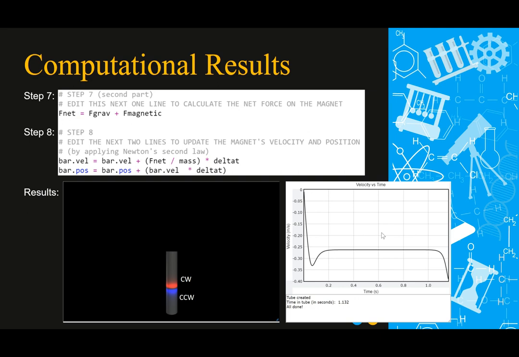Here at the bottom, you can see the final results, the red ring going clockwise and the blue ring going counterclockwise. And as you can see in the velocity versus time graph, at first the velocity exponentially decreases in the negative direction, then increases in the negative direction, then slowly decreases until it's constant for most of the experiment, but then once again exponentially increases in the negative y direction at the very end.